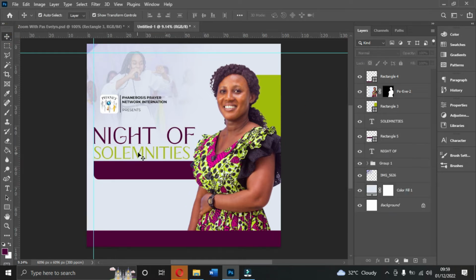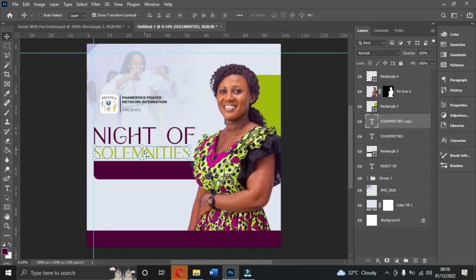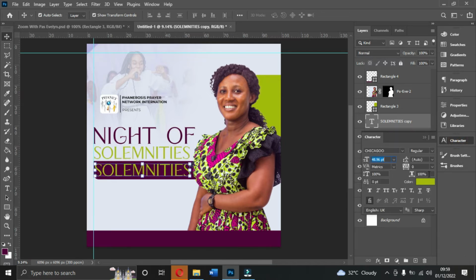Then we are going to put in our telephone, the time, and then the Zoom number. So you copy this, you bring it here, and you change the color to white.